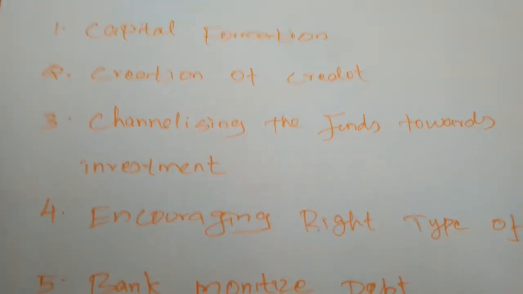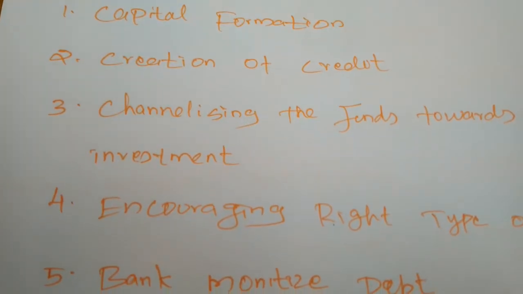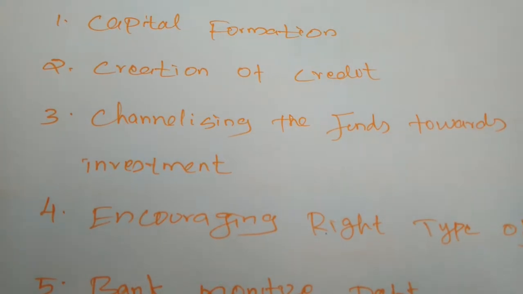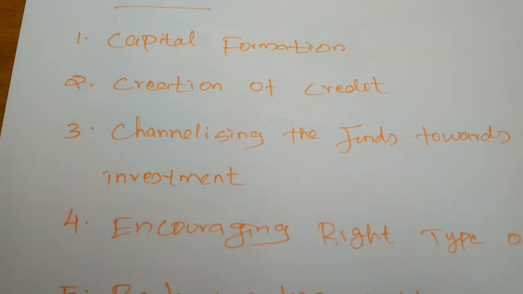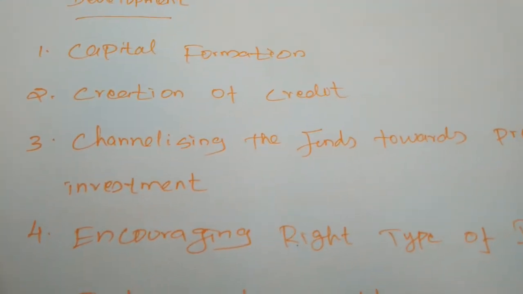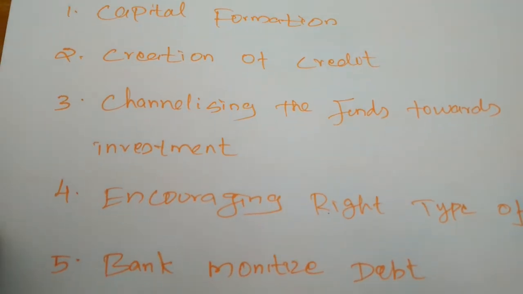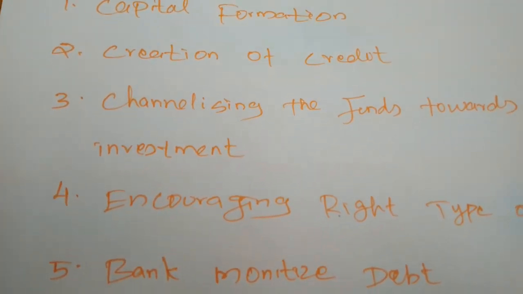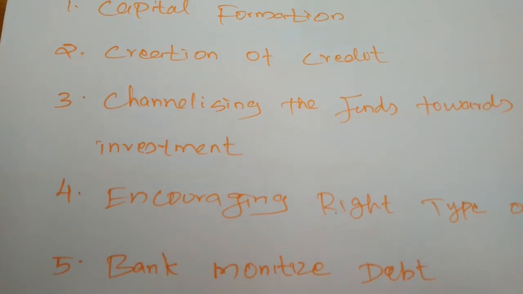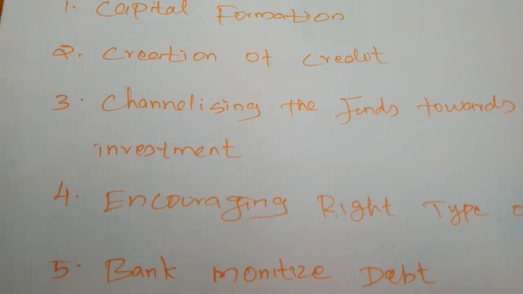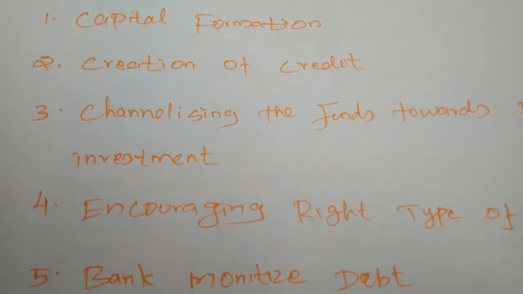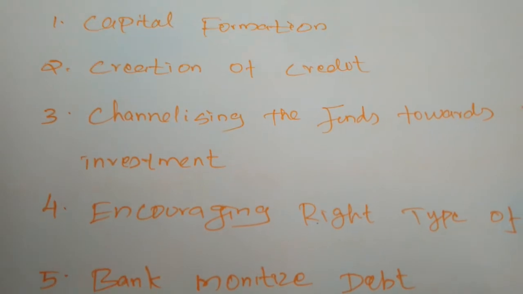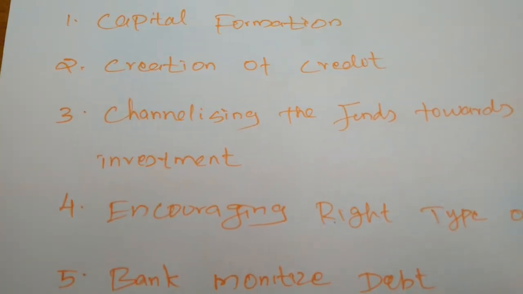How the commercial banks will provide the required funds to the entrepreneurs and the government, by way of creating credit. So if a single person wants to start any industry and has no money to start it, the bank will provide financial facilities or loan facilities. Okay, so when they are creating credit, it will increase the volume of money in our economy.